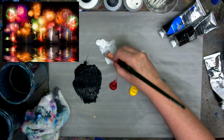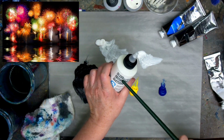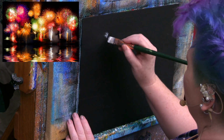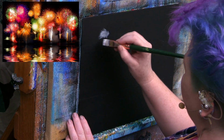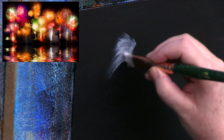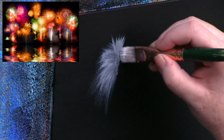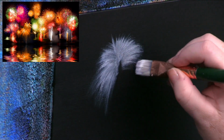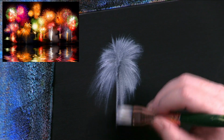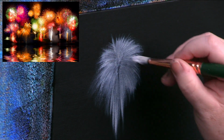So you can see how I'm just loading up a little of my titanium white, and I'm using my Golden gloss glazing liquid right here to make it a little bit transparent. And then I'm going to come over here and make some firework shapes in the distance. And see how I'm doing this? I'm taking my brush, planting it flat, and just sort of bringing this out. These are the glows that you kind of see. And the trick is going to be making sure that they are in this sort of rounded little space. See how we're doing? And sometimes I like to make them a little bit longer like this because fireworks can kind of come down, can't they?